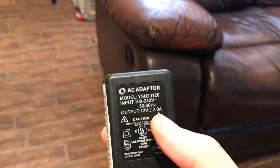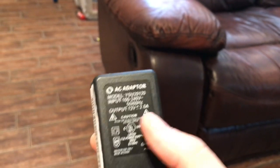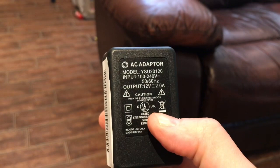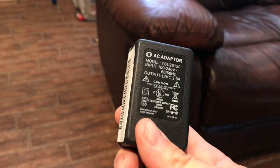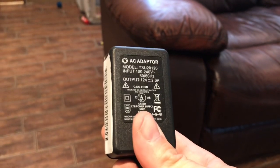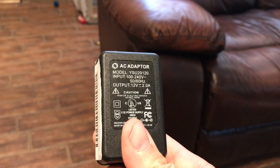So you could get them at 0.5 amp, so 500 milliamp, 1 amp, 1.5, 2, all the way up to, I think it's up to 3, 4. But in my case, 2 amp is more than enough because the power outlet for the USB only goes up to 2 amp. So that's more than enough for charging a phone when I'm watching TV.